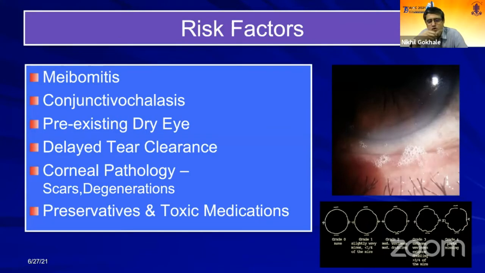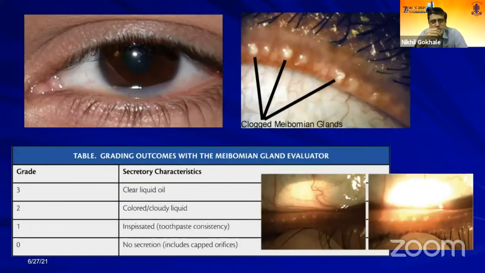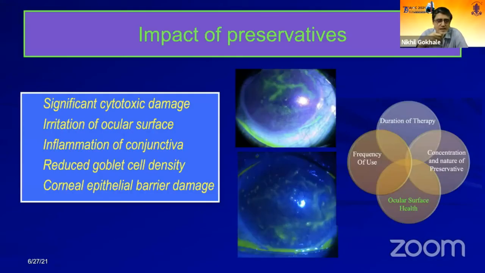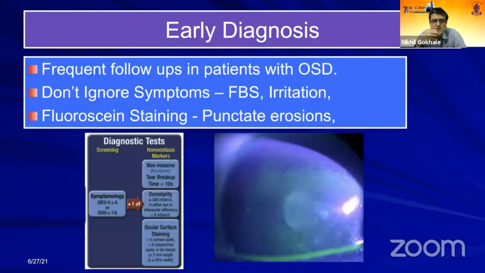For example, when you do your biometry, if the keratometry mires are distorted, it should be an indicator that there is something wrong. Or the presence of froth on the ocular surface, or the presence of meibomitis, and how the glands express when you squeeze them. So these are some simple clues that we must look for when we do a cataract surgery workup. And if you have sophisticated equipment, you can do more sophisticated testing. We are all aware that preservatives can impact the ocular surface and make things worse in an eye with significant epithelial damage to the corneal surface with the use of these drops.